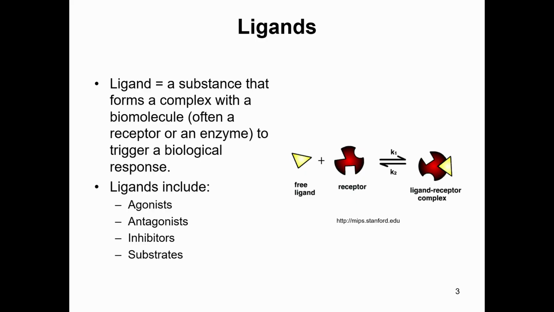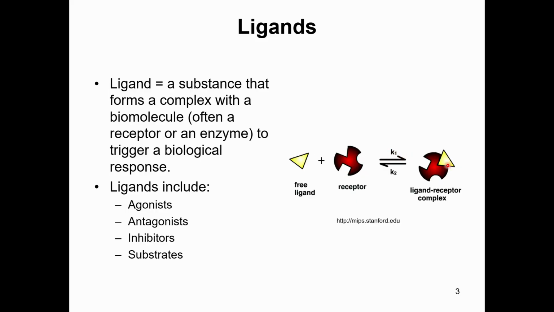Okay, so let's talk a little bit about ligands. A ligand is defined simply as a substance that forms a complex with a biomolecule that's in your body. Usually it's a receptor or an enzyme, for instance. We're going to start to talk about this in terms of some light chemistry because we want to be able to describe this numerically. Basically the essence of what happens is here's a receptor in your body. Let's say that's the estrogen receptor. Here's a drug that binds it. So you have a free ligand and a free receptor, and they can get together and form a ligand-receptor complex. And there is a rate constant that can describe that association, K1 in this case.